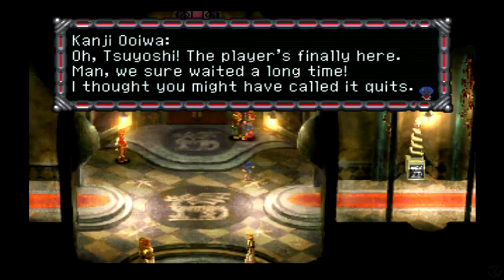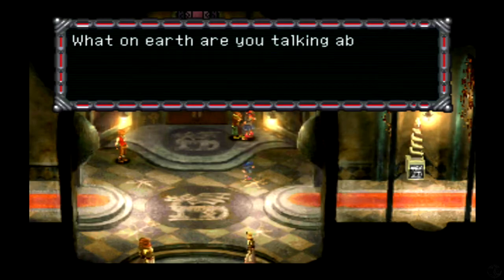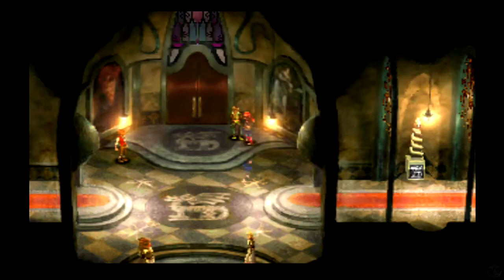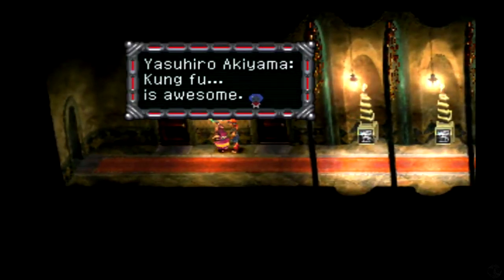Kanji Oya. Oh, Tsuyoshi. The player is finally here. Man, we sure waited a long time. Thought you may have called it quits. What? There's something you'd like to discuss? Mixed jello with... and a bomber jack will appear? To place a rubber band on your cup? What on earth are you talking about? Listen, you're not getting any younger, so stop playing games all the time and spend some time with your daughter. Huh. Actually, I don't have a daughter. Or a son. Or wife, unfortunately. Anyway, Yasuhiro Akiyama. Kung Fu is awesome. Well, thank you, Mr. Keanu Reeves.